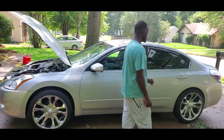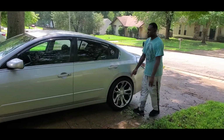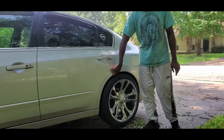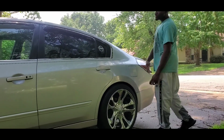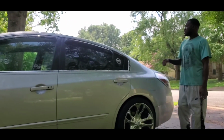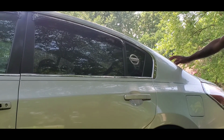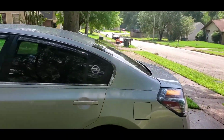And then I did a 2-inch lift in the back, because it was scrubbing. When I first started driving, it started scrubbing a little bit, and it bent the fender a little bit, so I raised it up 2 inches in the back. And then I added the Nissan signs. I got three. I got one right here, and one on the other side. Then I added my car club logo right here, sideways. Oh yeah, let's check this out. I haven't seen it yet.